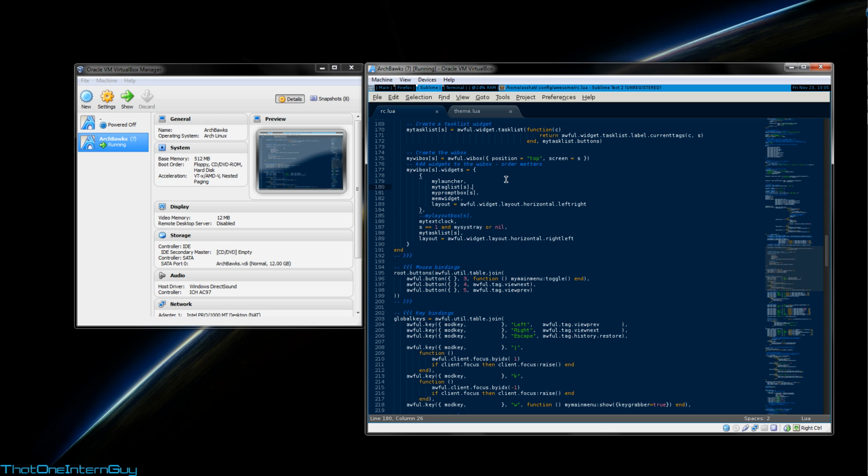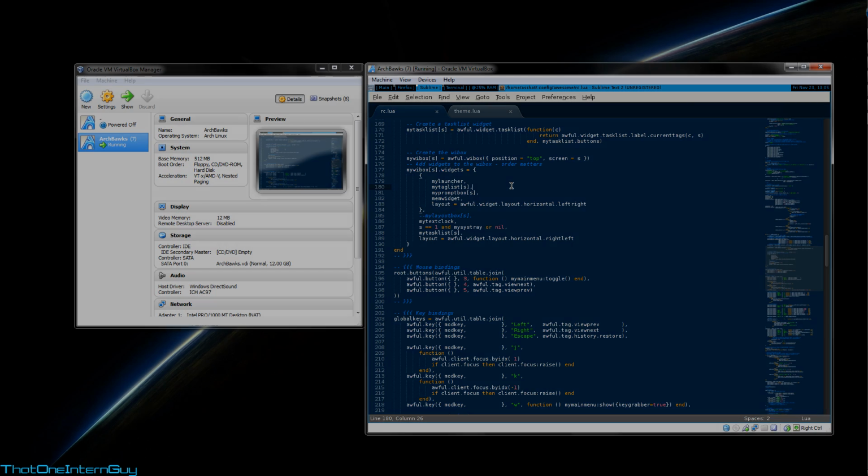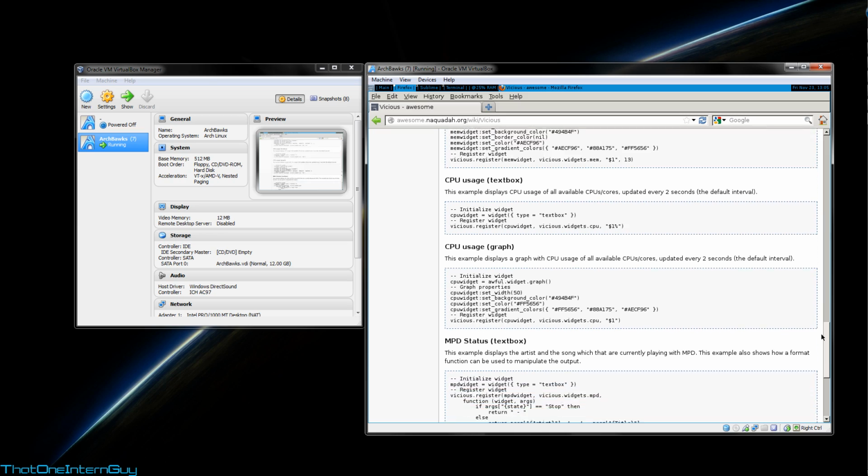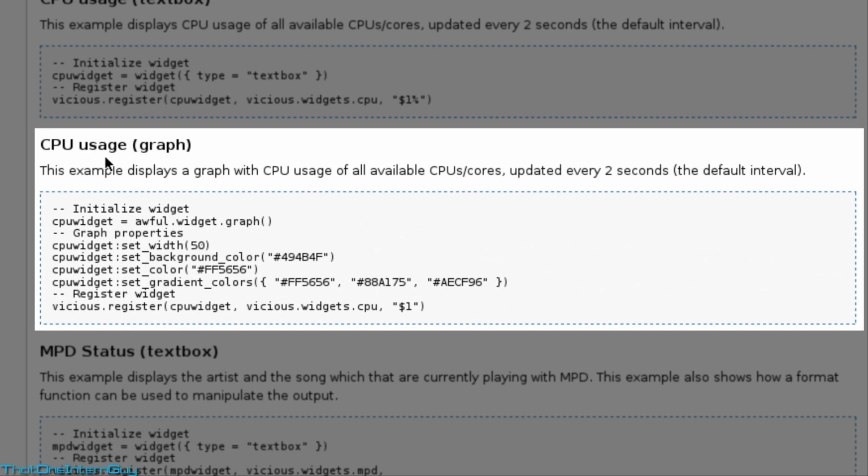So now that we have a very basic understanding of how widgets are working here, we can start getting into slightly more complex stuff. Let's start by looking at a CPU monitor, but instead with a graph. So let's go back to our example widgets and scroll down to where our CPU usage graph is.